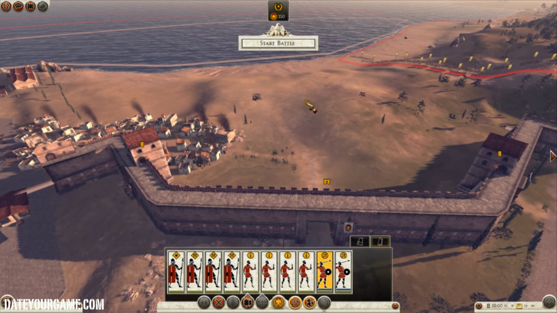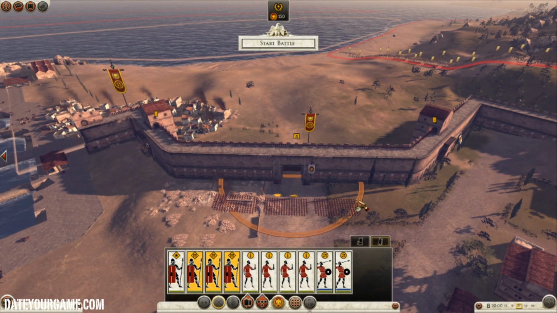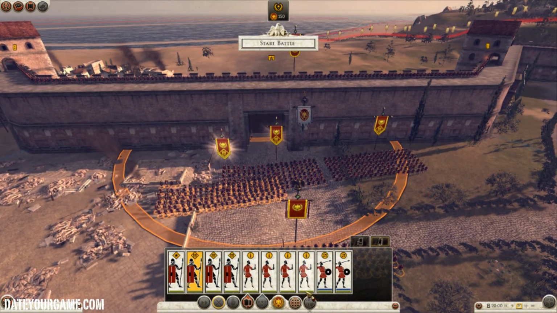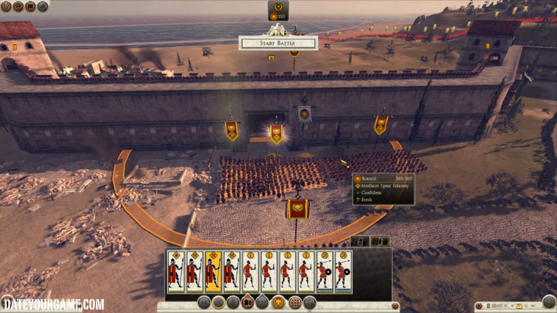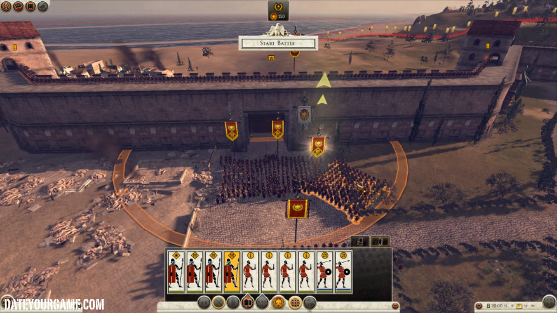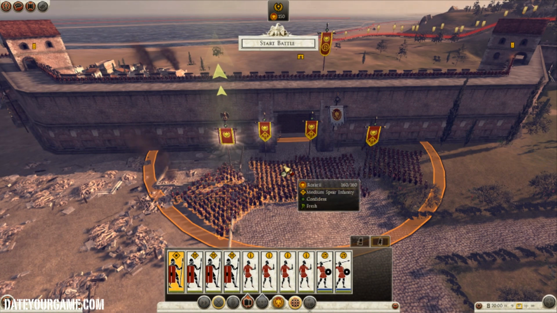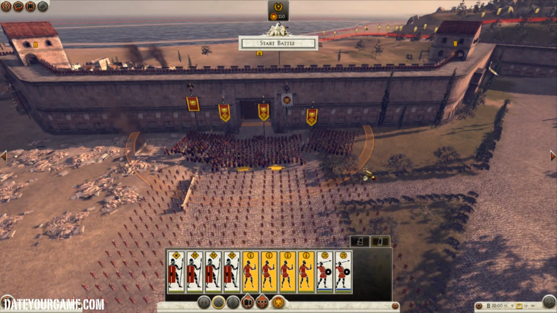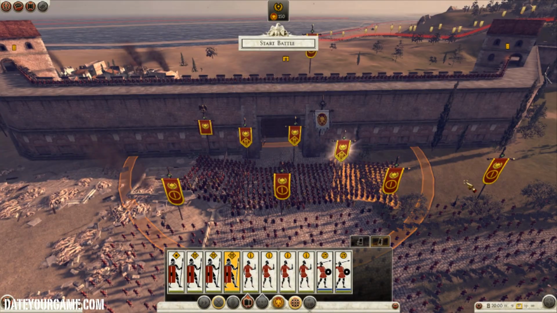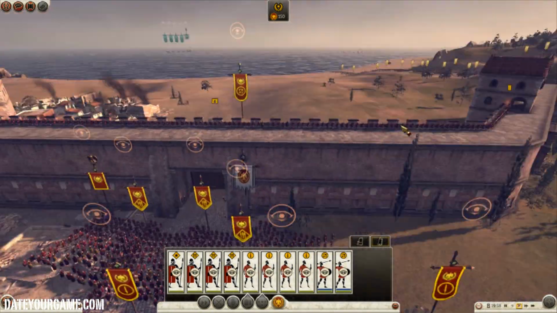So I will deploy my skirmisher on the walls, like this. Then I will deploy my Rorari over here. Command up. Hold position. Into squares. Okay, like this. Form square formation. General. Square formation. Like this. There we go. And then I will deploy my pleb like this. Your orders. Okay, that should be fine. And okay, that's good. Let's do this.